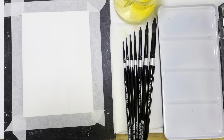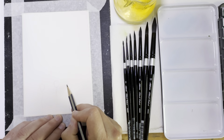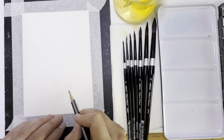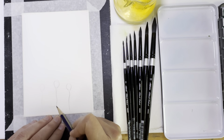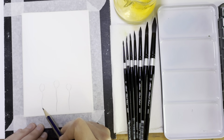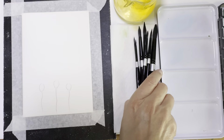So what I did to begin was I sketched out 3 bull kelp bulbs, and this is going to be an underwater bull kelp watercolor card. I spent a lot of time on Vancouver Island and I love the ocean, and right now I'm living in Kamloops where it's more of a desert, and so I'm just remembering fondly the look of bull kelp, and that's why I'm painting this for my next watercolor card. All right, so I've sketched out the bottom of some bull kelp. Usually I sketch quite lightly, but for the sake of this video, I have darkened my sketch so you can see.